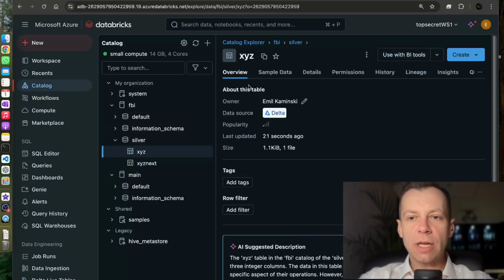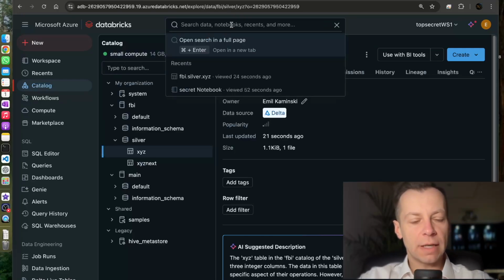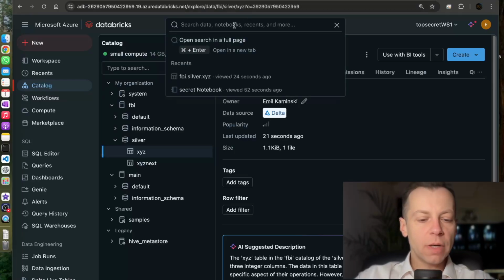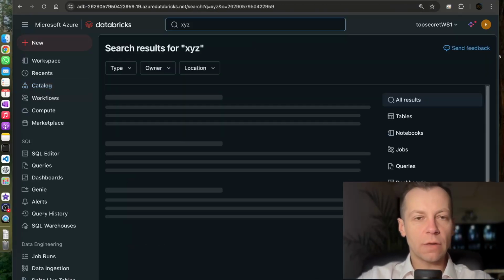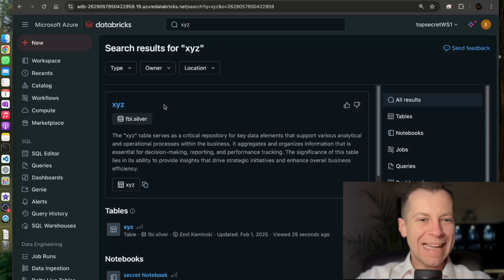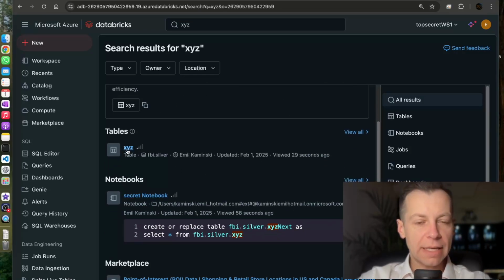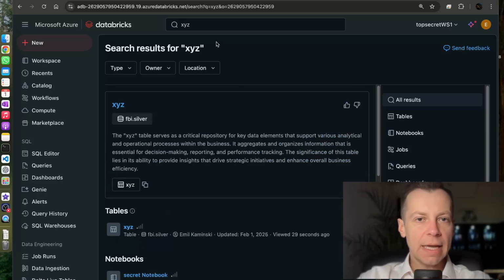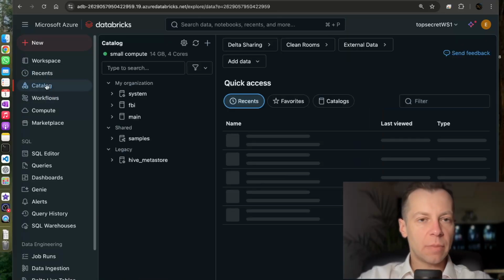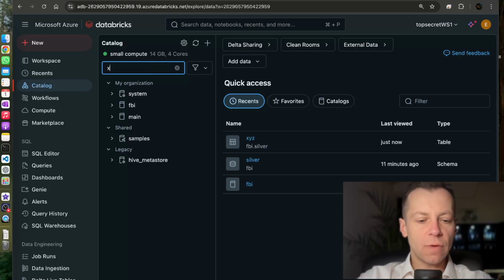And we have actually a couple of options over here, but before going through them, I will show you the first characteristic of good data governance, which is the possibility to discover data. And here in the Unity catalog, we have two ways to search for the data. One is on the top, and we can type what we are looking for, so that's going to be simple, and this will give us a list of the notebooks as well as the tables containing a column with this name. And the second option, I will get back to the catalog, is to search over here.